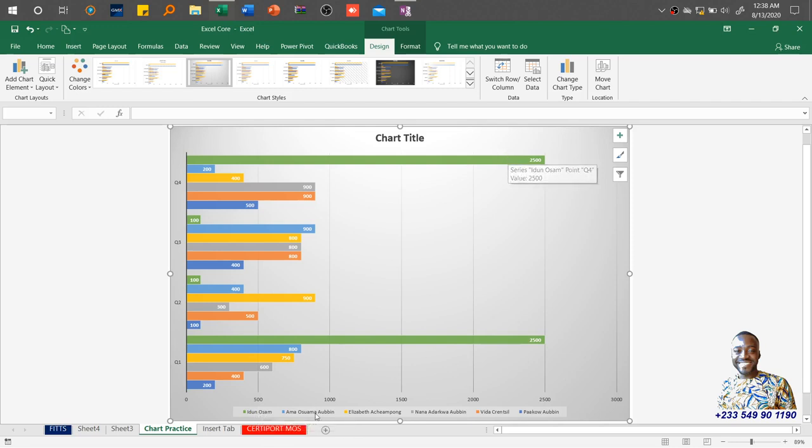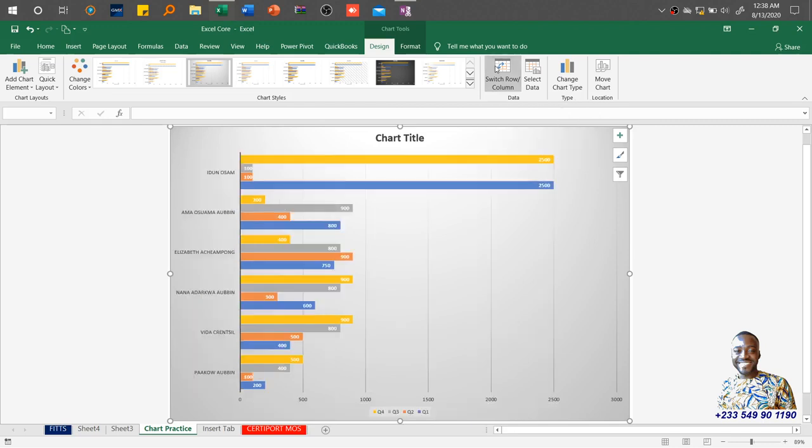So IDAN is color coded green, MOS is color coded blue, Elizabeth Champon. So that is the way you switch rows and columns. Once I switch back, it comes back with IDAN, MOS, and all of that.